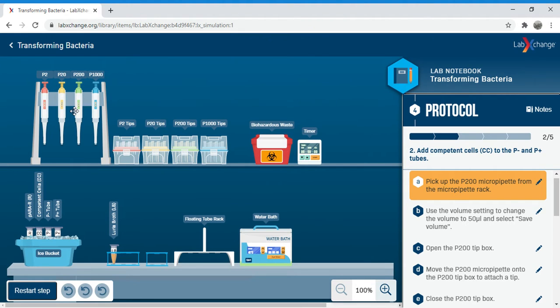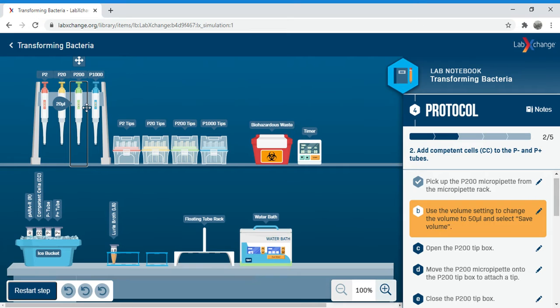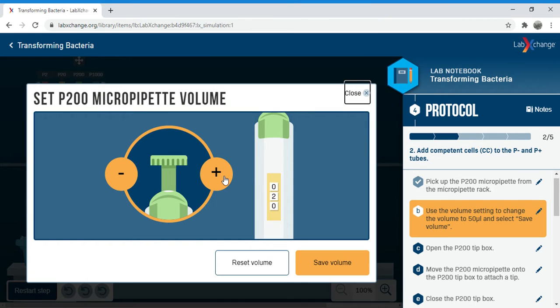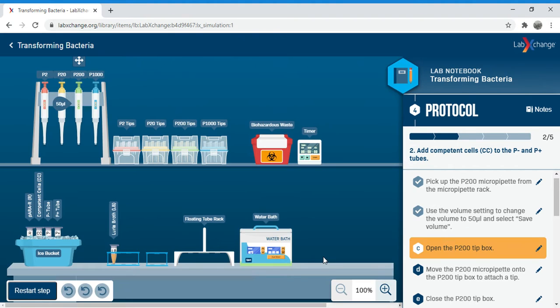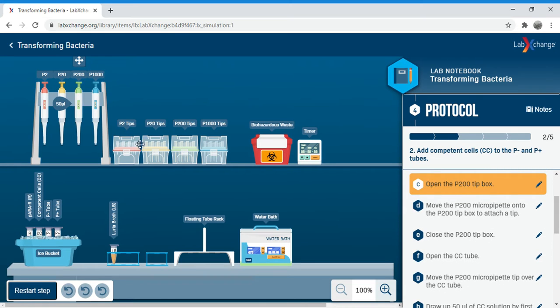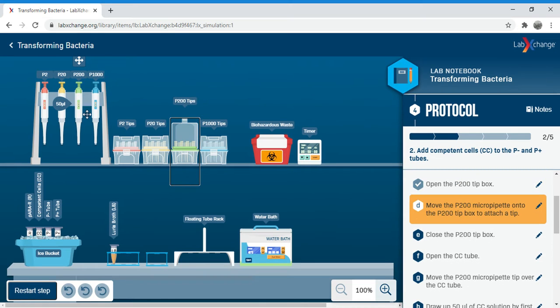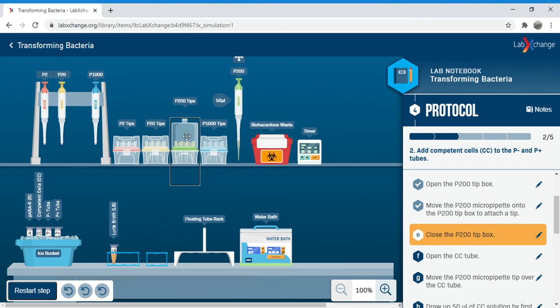So we first start by picking up the 200 microliter pipette and we set it up to 50 microliters. We save the volume and then we open the P200 tip box. We get a tip and close the lid.